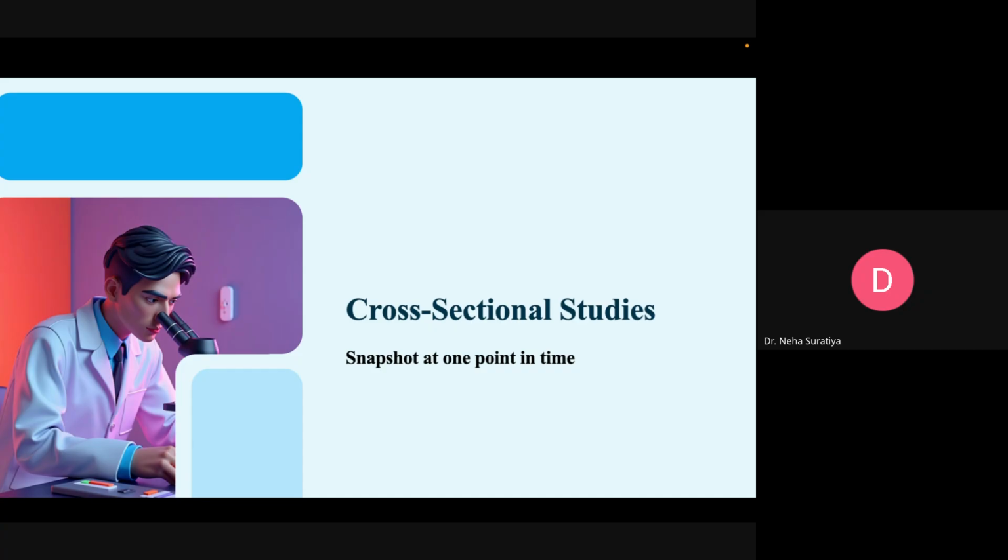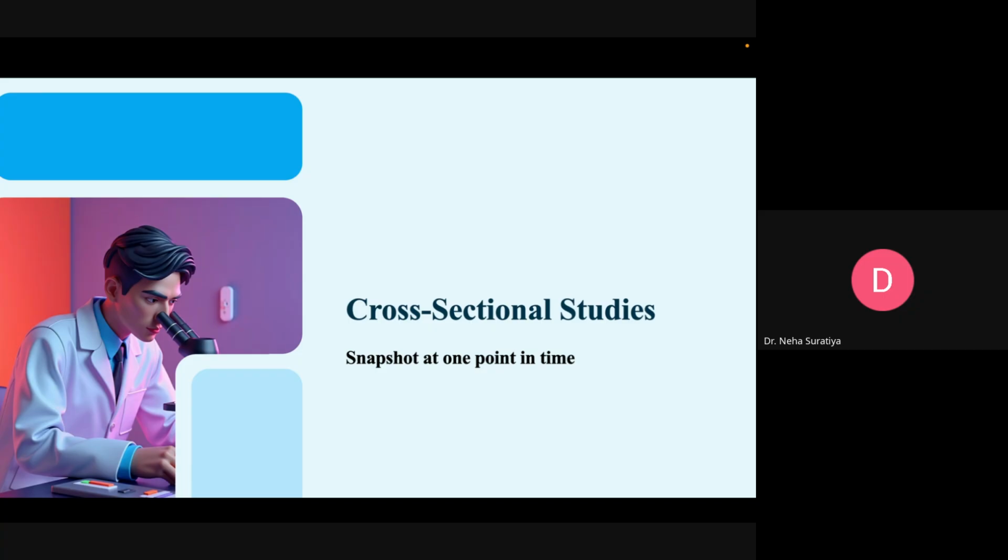Think of it like taking a photograph. Photograph captures a moment, right, but does not show what happened before or after it. Similarly, cross-sectional studies collect the information only once. For an example, it has some key characteristics like exposure and outcomes are measured simultaneously, and researchers do not follow participants over the period of time, right? The question it is answering is what is the prevalence of hypertension among, for an example, the PharmD students, right?